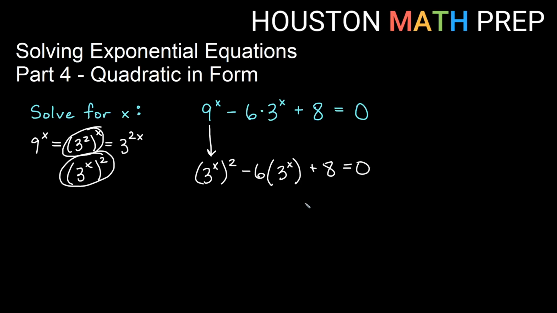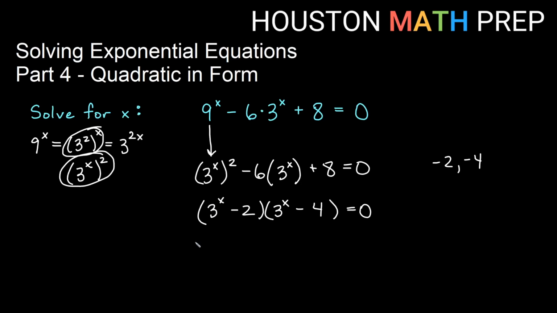to 0. And now if we're doing just basic factoring here with a lead coefficient of 1, we say what multiplies to get 8 and adds to get negative 6. And our answer is going to be negative 2 and negative 4. Those will multiply to give me 8 and add to give me negative 6. So in the back of my factors, I will get minus 2 and I will get minus 4, and will be equal to 0. And what goes in the front of each factor, how do I get 3 to the x squared? Well, I'd need a 3 to the x times a 3 to the x. So these are our factors, 3 to the x minus 2 and 3 to the x minus 4.